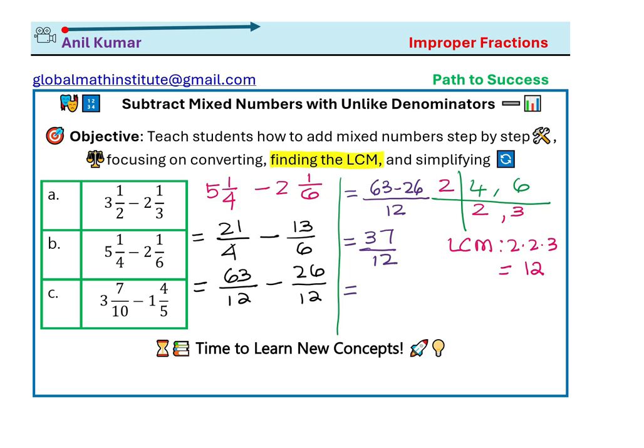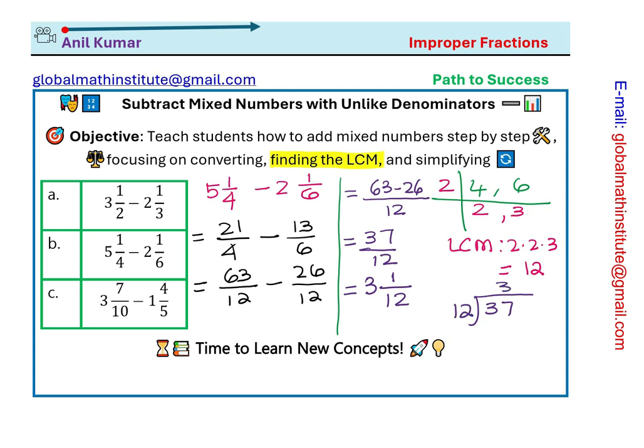Now back to the mixed numbers. 37, we'll go 12 times 3 is 36. So we are left with 1. And so that will be 3, 1 over 12. Is that clear to you? So what we did was, we divided 37 by 12, right? So 12 times 3 is 36, and the remainder was 1. That is how we got our answer, right? So this is the remainder still to be divided by 12, and that is the quotient 3, right? So I hope you have understood here that LCM does not really mean that you just multiply the denominators, right?